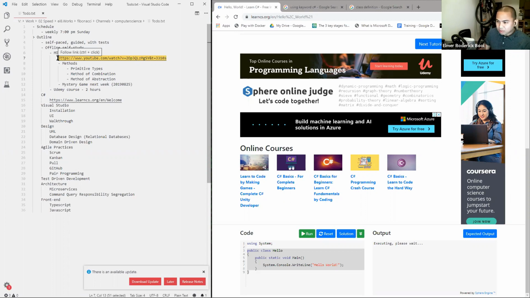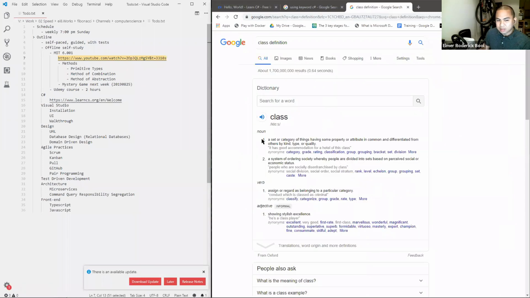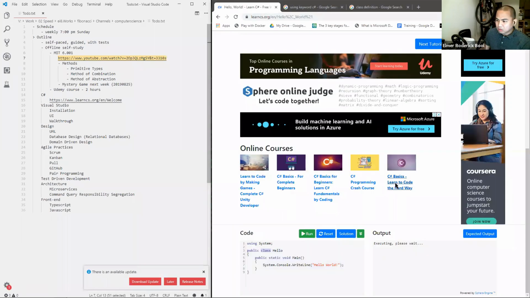So that is a very, very important concept in object-oriented programming languages, which is the class. And you just need to understand that it's an object. And if you want to clarify it, you just go to your dictionary. It's just a classification of things. Right? So again, going back to the methods that were discussed in MIT 6001, this class, this declaration that you can see here, is simply a method of combination, right? So you're combining these primitive types, right? And this open curly braces and close curly braces to declare a classification or a class of objects.